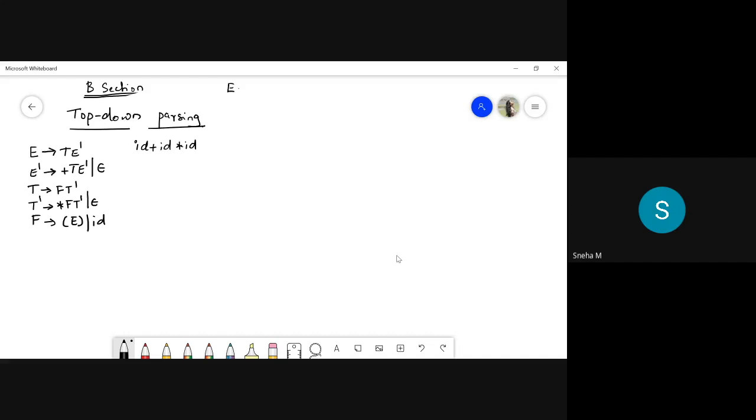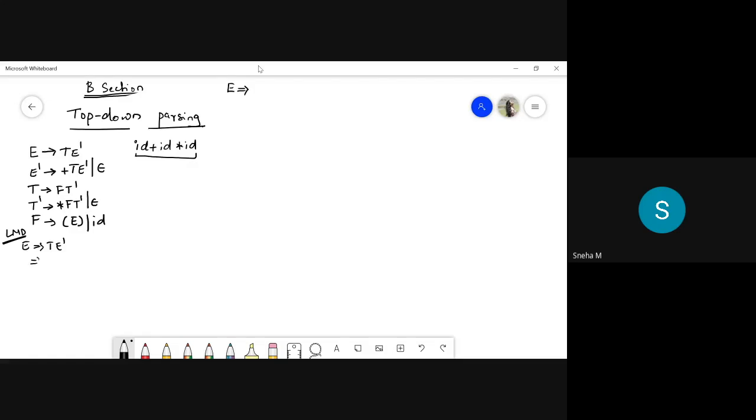We will see how. I hope everybody remembers how it is. So it's a leftmost derivation. So all of you derive the leftmost derivation for the string quickly. So it is E. This is LMD, because the top-down parser uses leftmost derivation. So always we start with E, and also the construction of the parse tree starts from the root to the nodes. Okay, so from the root it derives.